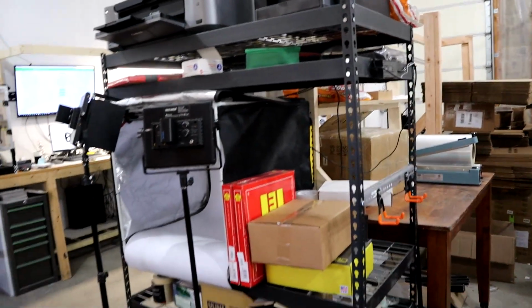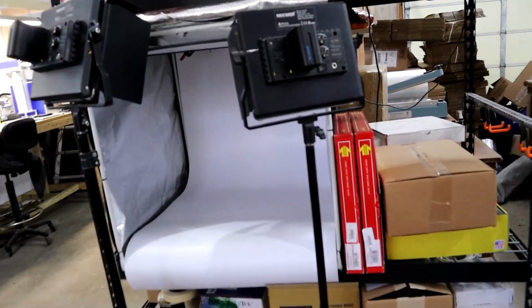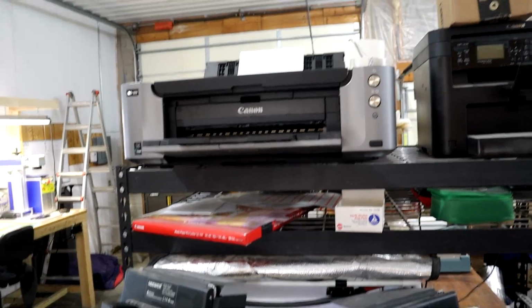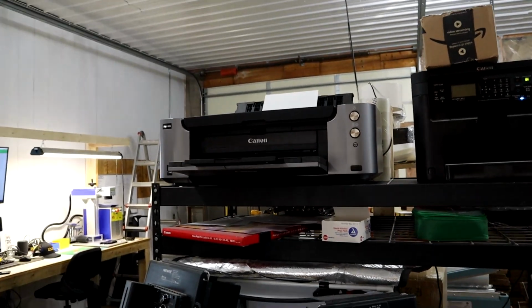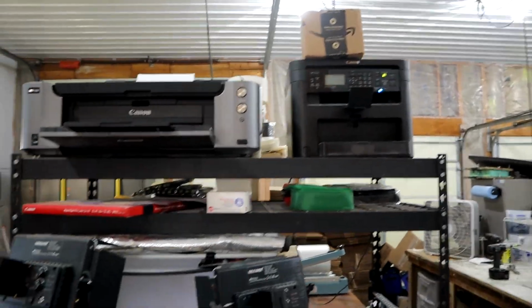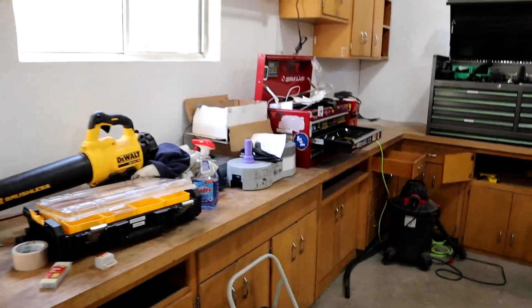And then this is kind of going to be my photography area. All the product photography, I do just white background, and I do it right there. I've got my printer, the Canon, it's an inkjet photography printer. I would print my stickers with that, and then just another printer scanner there. This workbench is gonna kind of just be for more miscellaneous things.